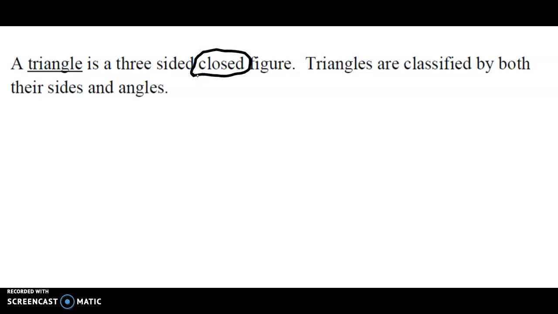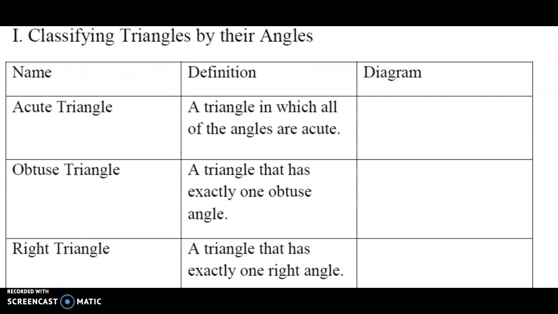And the big important thing that I want you to get out today is this second sentence, that triangles are classified by both their sides and their angles, meaning that each triangle has two names. So when I ask you to classify or to name a triangle, I'm expecting you to give me both the names that qualify for that particular triangle. So how do they get their names?